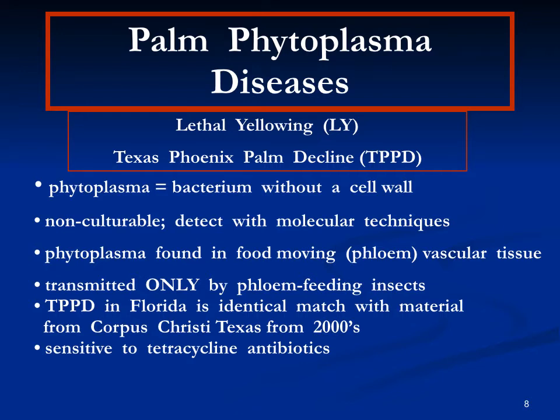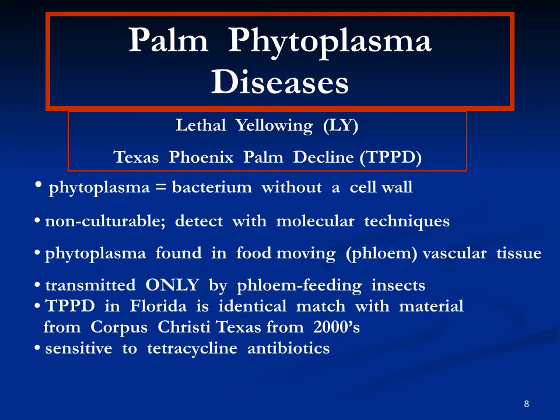It's not culturable. This makes it difficult to study in the laboratory or, for that matter, in the environment, to try to figure out how to control the problem better. So it's detected with molecular techniques, aka DNA. I think we all know what DNA is since the O.J. Simpson trial.